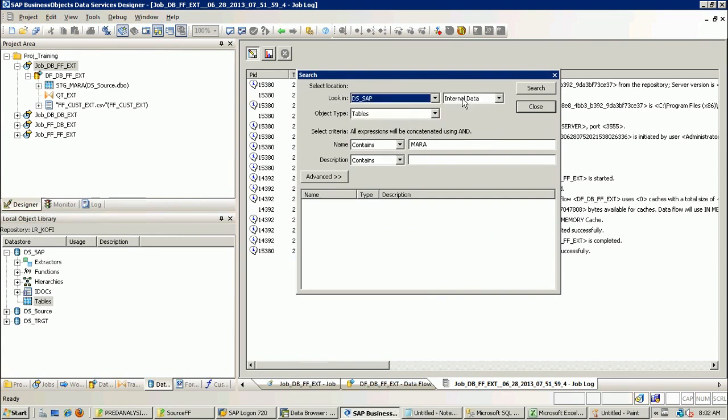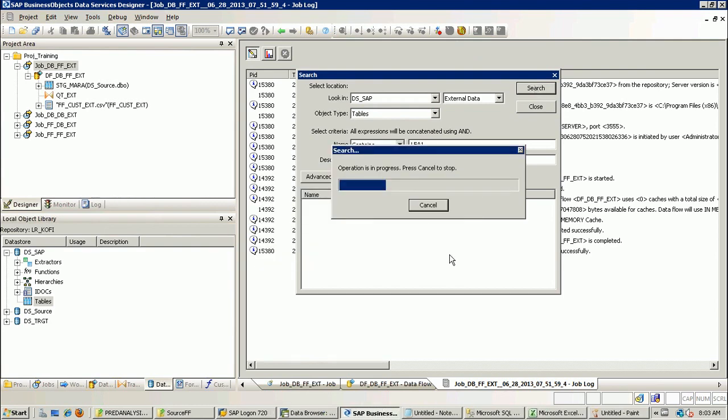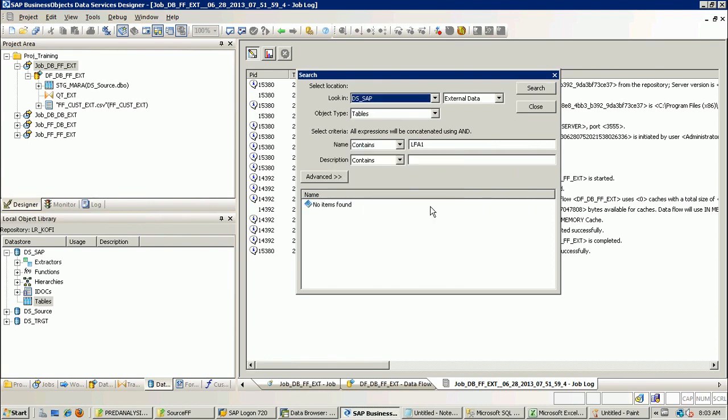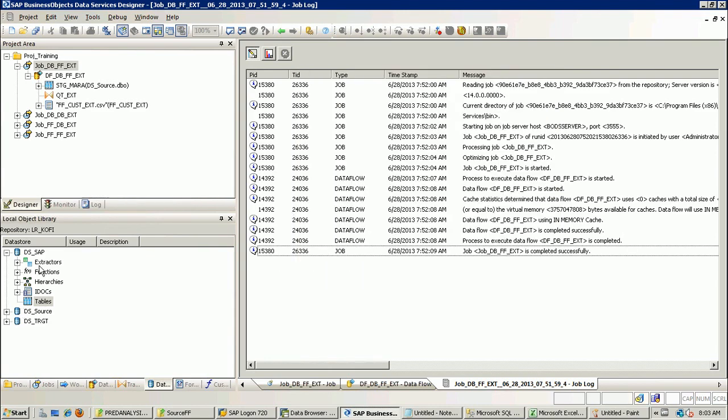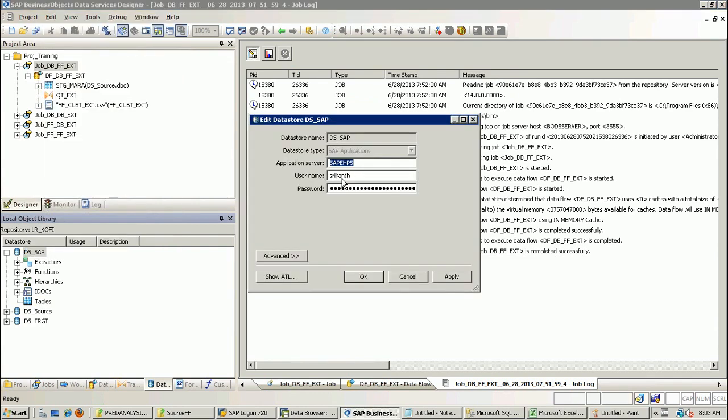I search for the DS SAP data store, and I search for external data, and I'm searching for tables, and this contains LFA1. Search. Invalid parameters. Start and run. Okay. Why? Just give me a second. I think the connection is broken, the RFC connection.